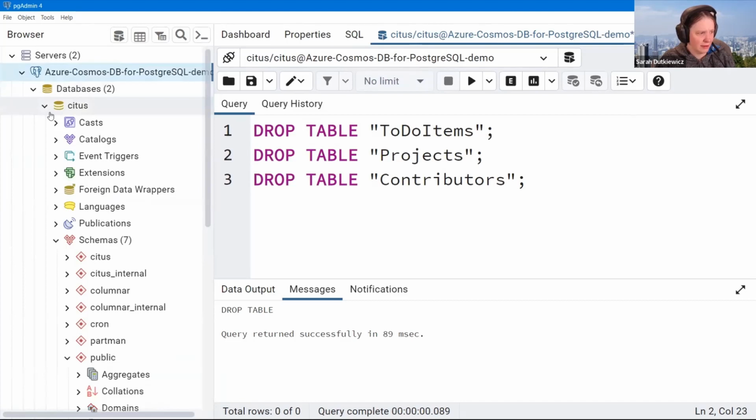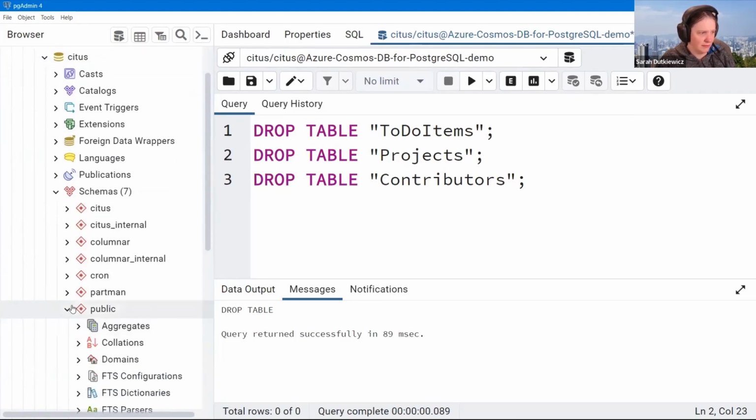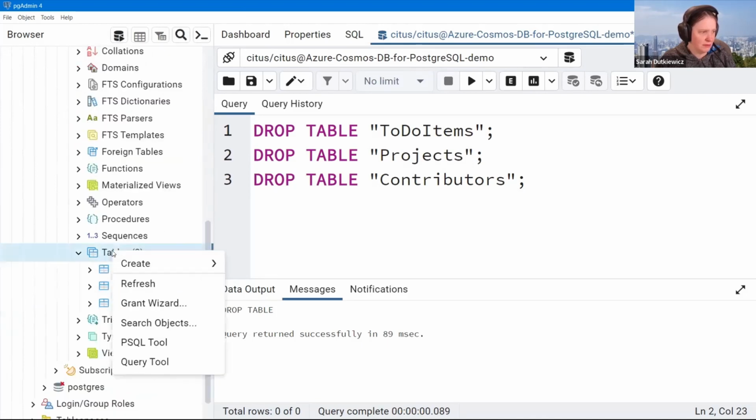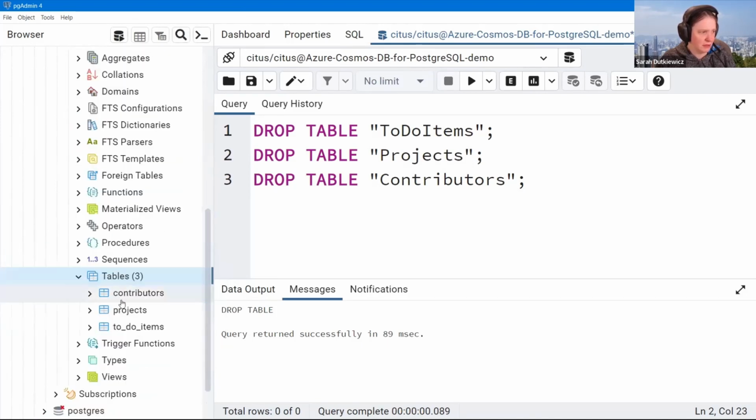I can navigate them to Citus. I can go through the public schemas, which is where my tables live. I can go under tables. I'm going to refresh, and notice now they showed my lowercase ones. But I was in here earlier doing my drop tables here. I was debating demoing with the PSQL shell in the browser, and I'm like, well, if that doesn't work, then I'll fall back to pgAdmin. So you can do that.